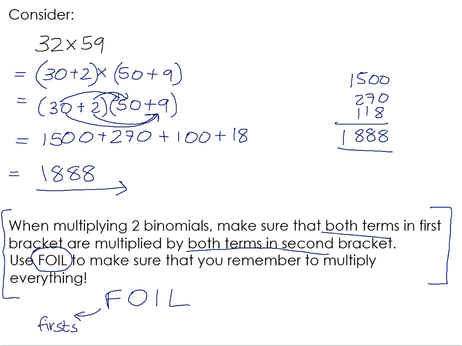The F stands for the firsts. So in our case here, that was the 30 multiplied by the 50. It was the first term in each bracket. The O stands for the outers. That is the outside term in each bracket. So in our example, that referred to the 30 and the 9. The I stands for the inners, which are the two terms on the insides that are closest to each other. So in our bracket, that was the 2 times 50. And the last are the last terms in each bracket. In our case, it was the 2 and the 9. So if you remember the little word FOIL, it just helps you to not leave any of your multiplication out.